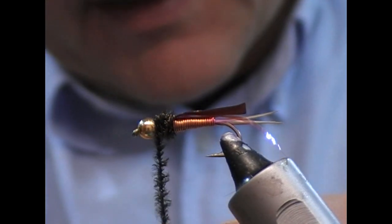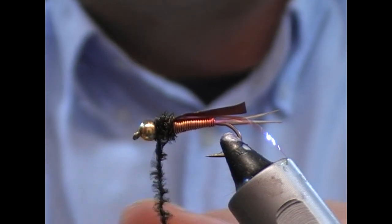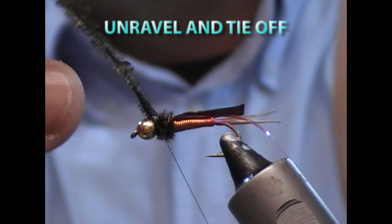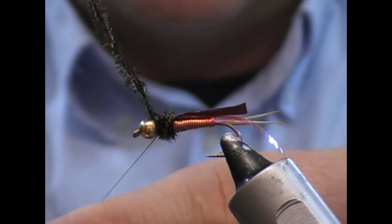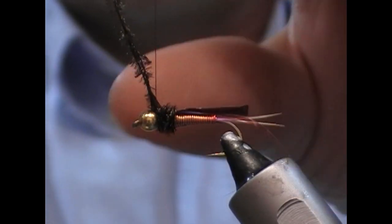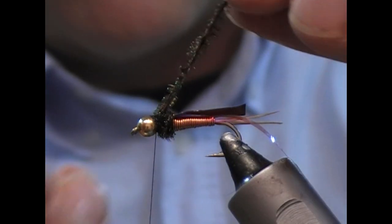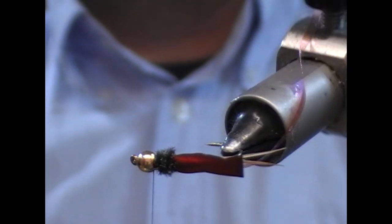So we take that up behind the bead, and then I'm going to let it unravel for the tie-off of itself. So I'll hold the two fibres then and take my tying thread over the top across it. And I always like to double things back a lot when I'm tying, so I'll take a couple of turns that I know are behind it, then I'll flip it back and a couple of turns over the front of it and trim that off. So as you can see, we're sort of gaining our nymph shape.